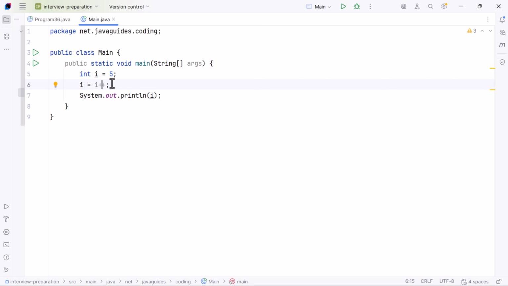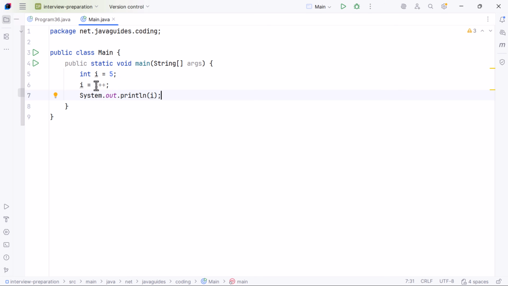Third, Java evaluates the assignment. The right side of the assignment is that temporary value that was saved earlier, which is 5. So Java assigns 5 back to i. That increment to 6 just got completely thrown away, overwritten by the assignment. i is 5. That is your output. Now let's think about why Java works this way.